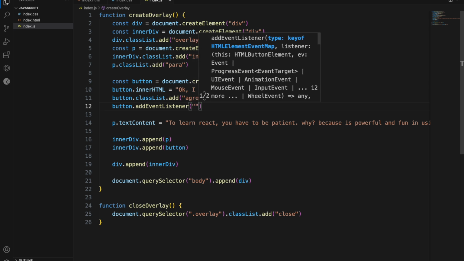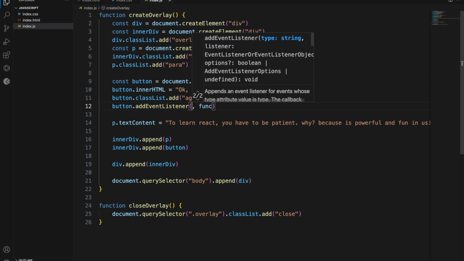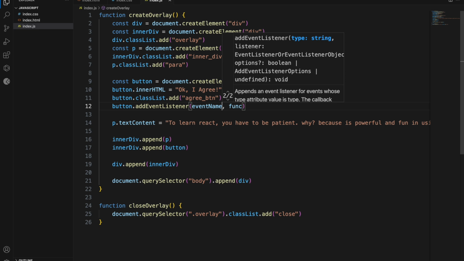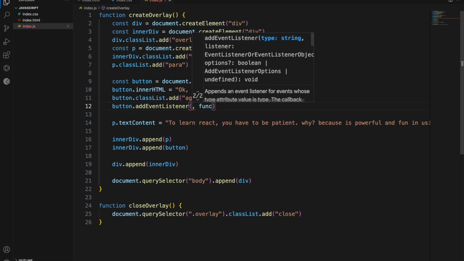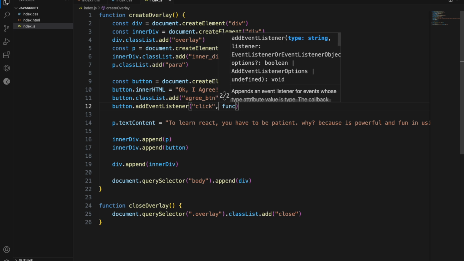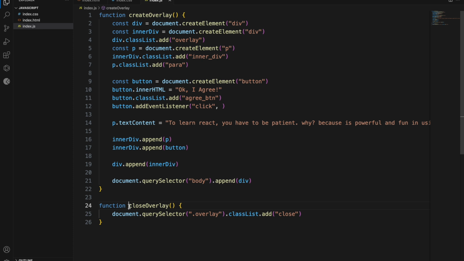It takes two arguments: the event name and the function. The event name we want to use there is click, a string value. Then the function we want to run is what we have declared here, which is close overlay. So just type in the function name, close overlay.